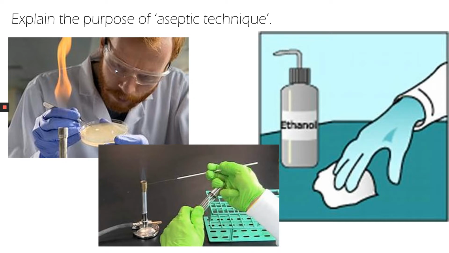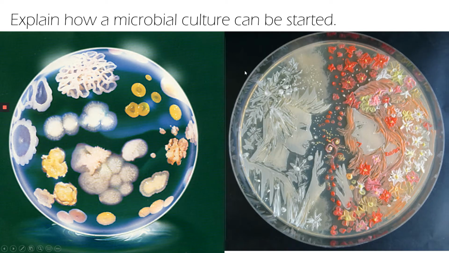So aseptic techniques involve sterilizing the equipment and culture media by the use of heat or chemical means and the subsequent exclusion of microbial contaminants. It's very important if we are taking bacteria from a stock or a culture that we don't contaminate our stock solution, so that the equipment we're using is clean. And also that when we're transferring our microbes, we only transfer the microbes that we want, not the other ones that might be growing on our equipment. So as I stated before, we can use heat or we can use chemical means like Virkon and alcohol solutions.